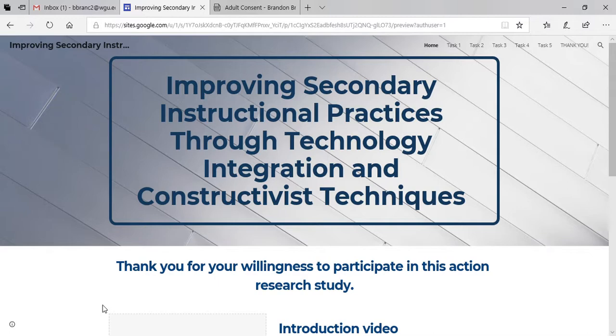The first is, what effect does completing the professional development on technology-based student-centered techniques have on the participants' knowledge, skill, and utilization of constructivist student-centered techniques? And the second is, what effect does completing the professional development on technology-based student-centered constructivist techniques have on the participants' views and attitudes towards technology-based student-centered approaches?